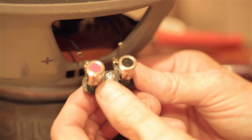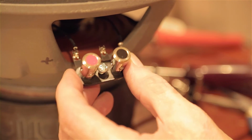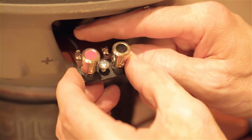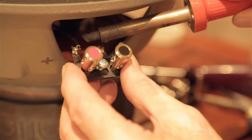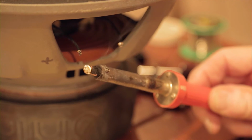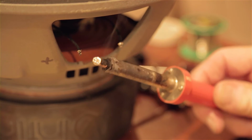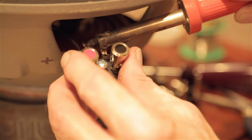Keeping track of plus and minus, of course, again, so we're going to solder that in place. Let's see if I can get a soldering iron in there without having to hold on to that. Every once in a while, the soldering iron tip, the core of it, gets so bad and it blackens up, so I've got to hit it with a file, redress it, make it nice and flat and clean again. Then I can go back and start working again.